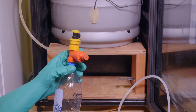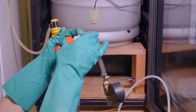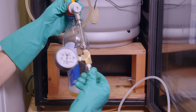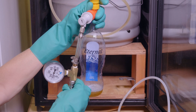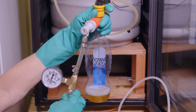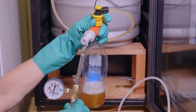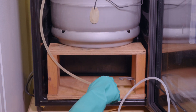So then I take the spunding valve and connect it to the gas post. I'm just going to open it up to where it barely starts to bleed some gas away, and you'll see that the flow will then start up again. I do this just to get the first little bits of maybe yeast and any kind of hop particles — just kind of make everything clear before it gets into the keg. Now what I try to do is take the line off while it's still flowing, so the liquid will be all the way to the end of the tubing as best as I can get it.